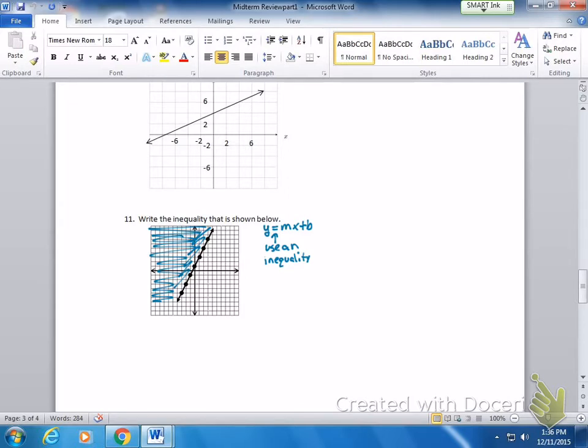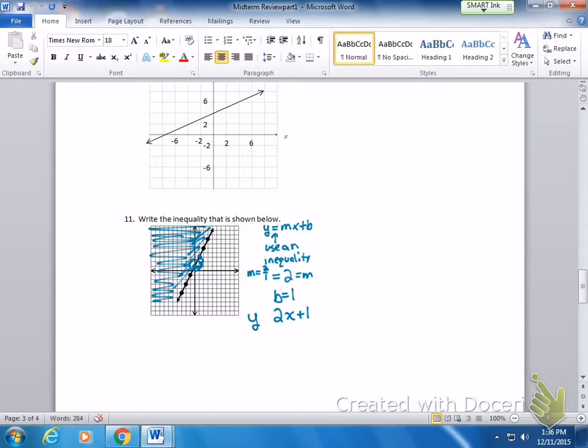So I'm going to find the slope first. I've got lots of points to choose from. I'm going to choose these 2. It looks like it's positive. I have a run of 1, a rise of 2. So my slope is 2 over 1, or it just equals 2. I need to find b, my y-intercept. I look over here where it crosses the y-axis. It crosses at positive 1, so b equals 1. Now I'm going to fill that into y equals mx plus b, but I'm going to leave out the equals. So y, leave some space. My slope is 2 times x. My b is plus 1.